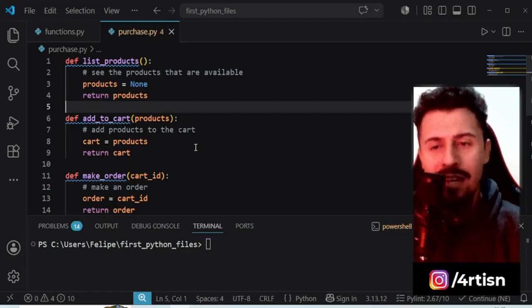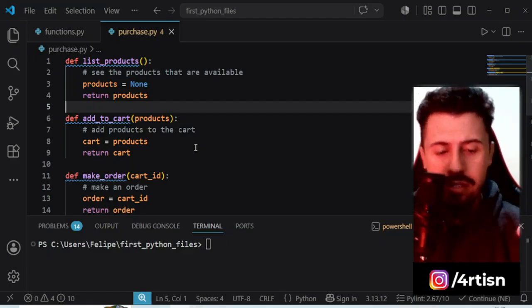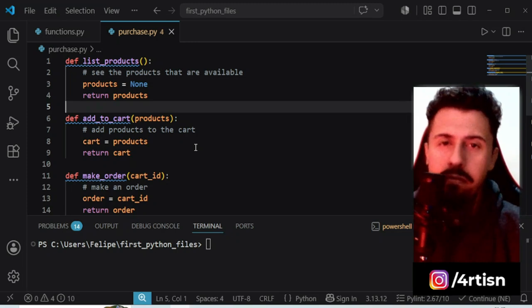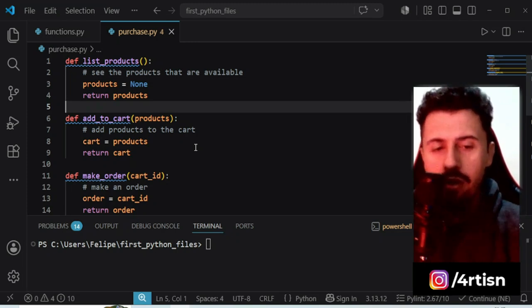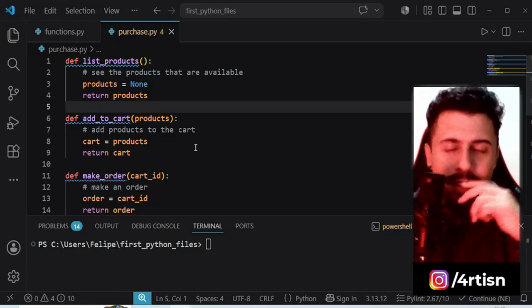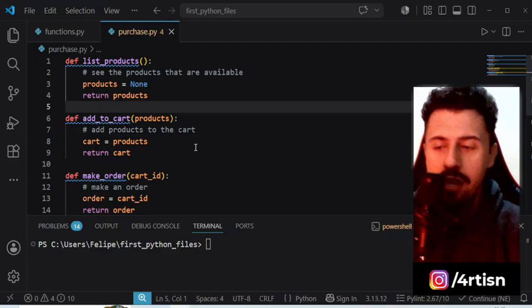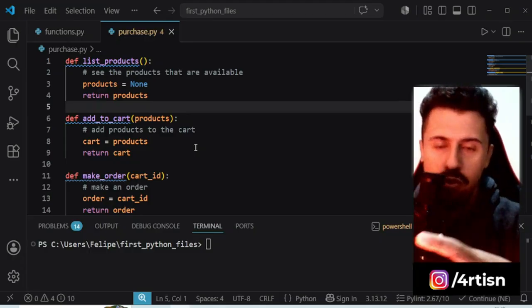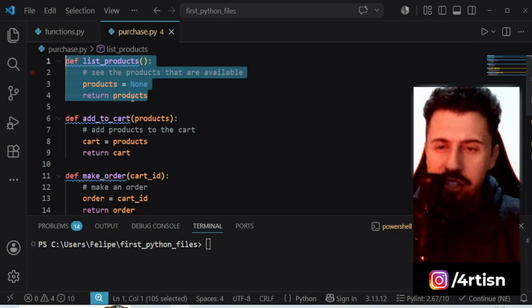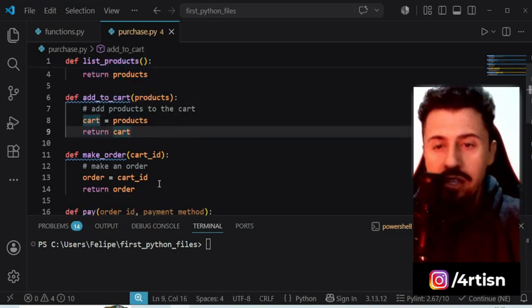But this example is the common example of a first module that a beginner programmer writes, because although all of these functions are part of the same context, they are not. They are part of the context purchase, but purchase is a context that is too large for you to write the functions in just one module. If you see here, each function belongs to one isolated context.